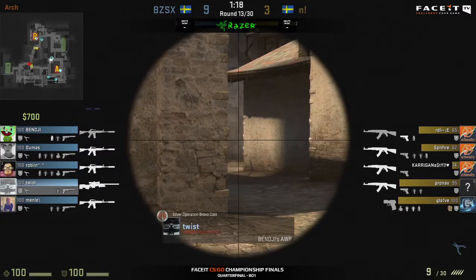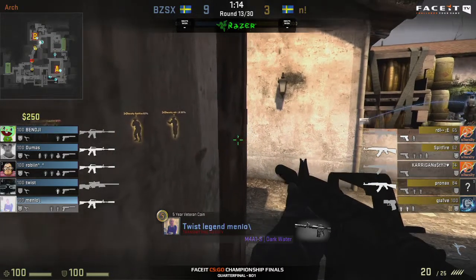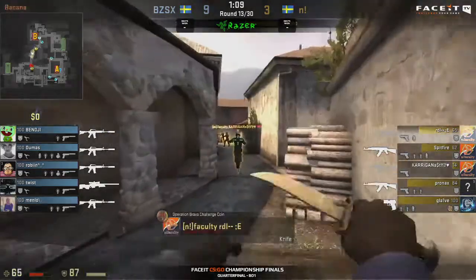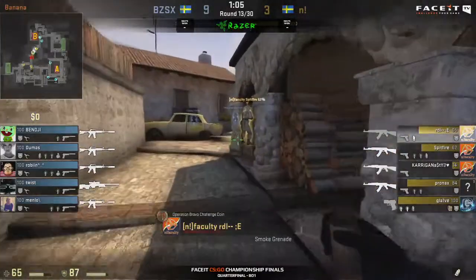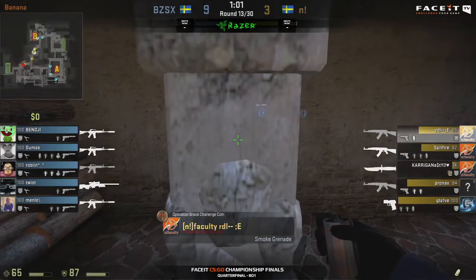Looks like we have a lot of players on Banana. Well, they've left two at the top of Banana. The bomb is not with them just yet for Faculty as they posture around the map. What do you think they're trying to accomplish here? They do have 3 players still at Banana, 2 around T-slope. They're moving back and forth, back and forth. What are they waiting for right now?